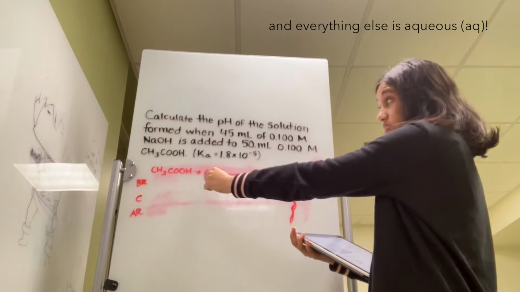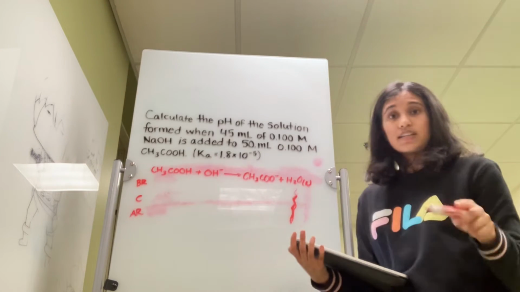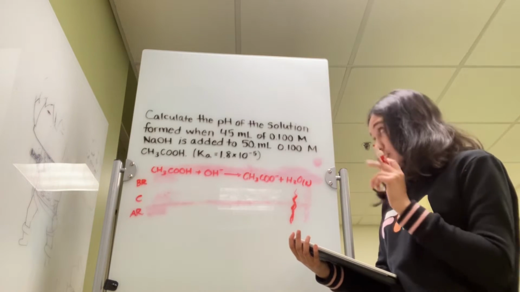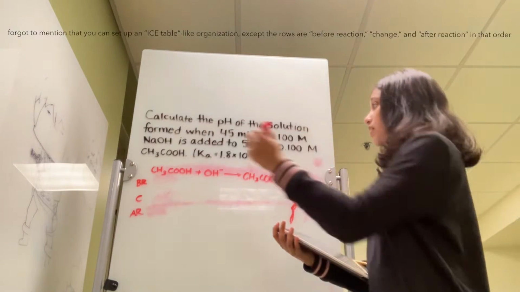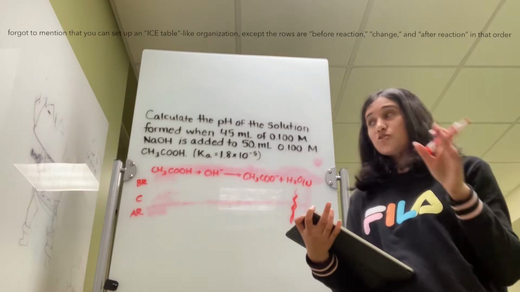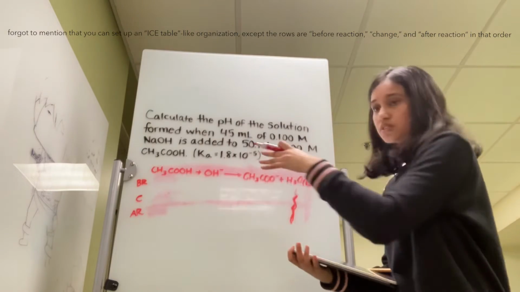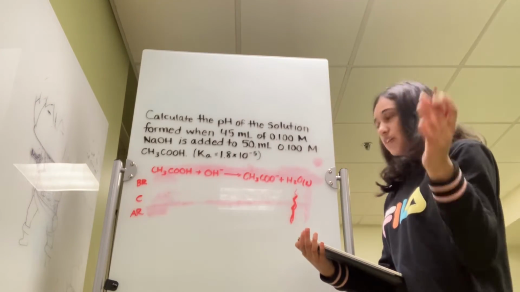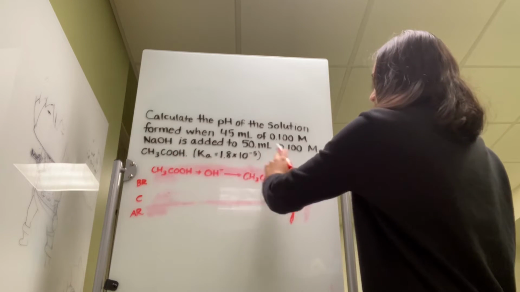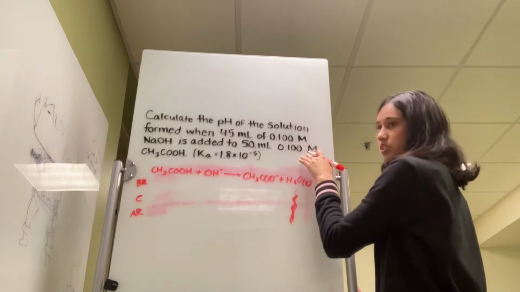I would make sure they understand that this reaction goes to completion because the sodium hydroxide is a strong base that needs to react completely. So the first step is getting everything in terms of moles, because that will be the easiest to do and it's possible because we have the information for all of the reactants and products. So to get the acetic acid in moles, we would do the volume times the molarity.